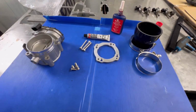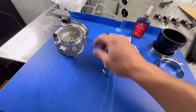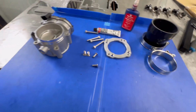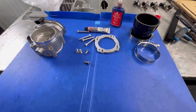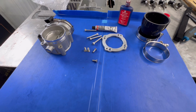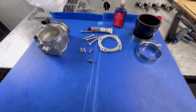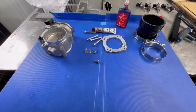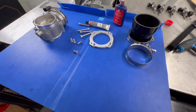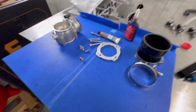So now that we know what we're looking at here, you're going to need an Allen for these, Allen for these. Your stock throttle body bolts are 8 mil. And then whatever couplers you need to remove. So it's either going to be your Phillips for the factory clamps, or if it's the HKS supercharger system, I believe they're also Phillips, possibly 8 mil. But you get the point. You've got to remove those. So we'll jump over to the car now.